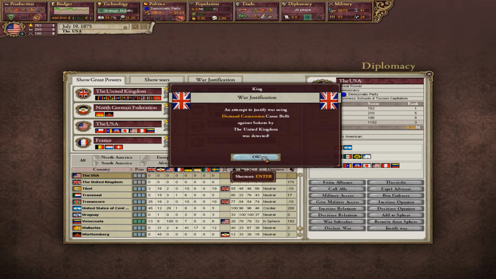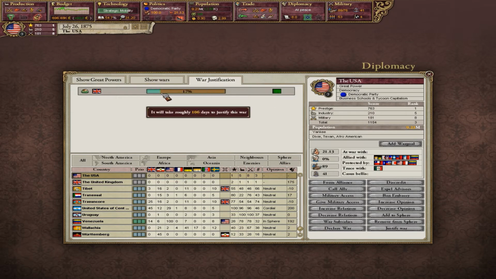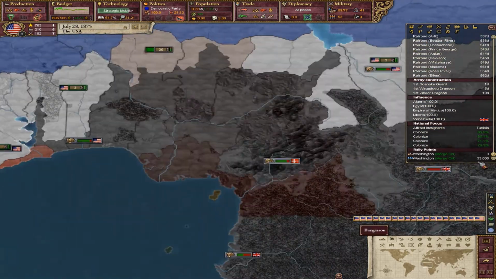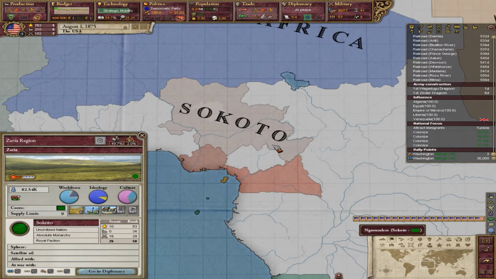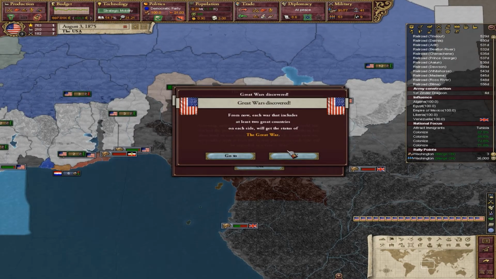Oh, dang. War justification, demand concession on Casus Belli against Sokoto. Okay, that's not a big deal. They're demanding a concession from Sokoto. Oh god, no. I hope that they don't get any regions from them, because then they'll be able to move into Africa even better. That sucks.